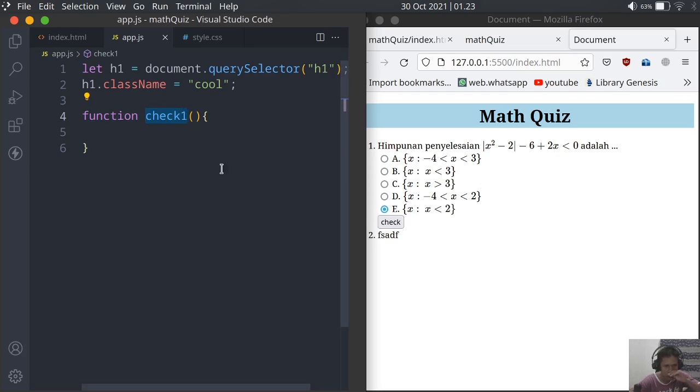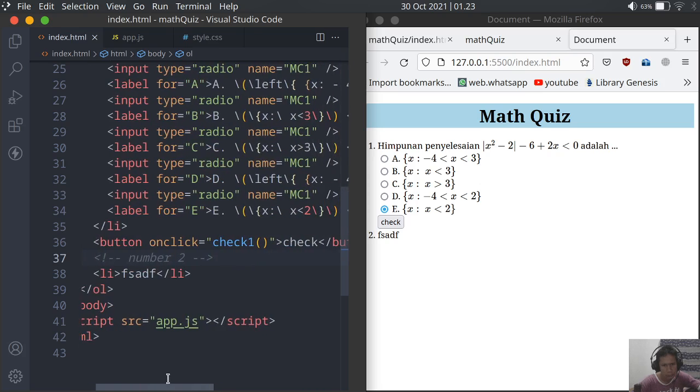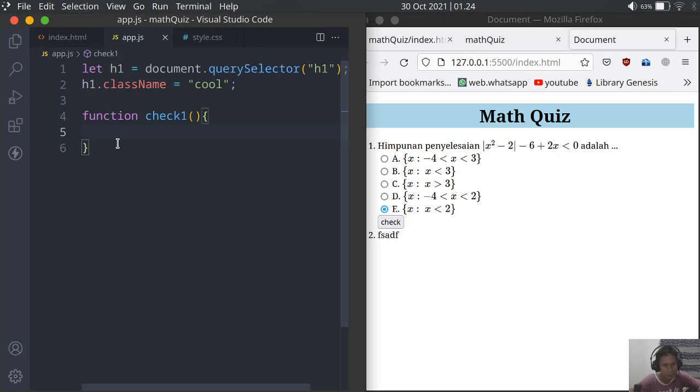Maybe you can try another name, but for me check1 is good. And let's make this communicate with our button here, and yeah, it can communicate to our button check using onclick, and we paste the function.